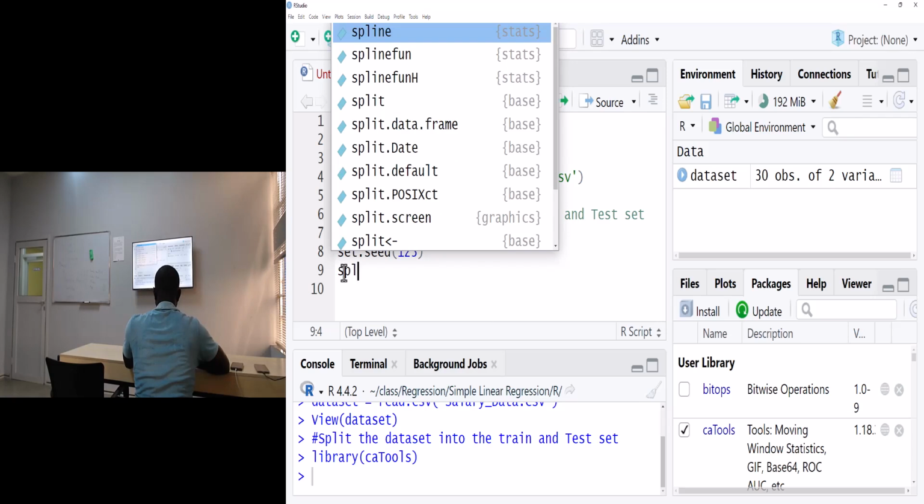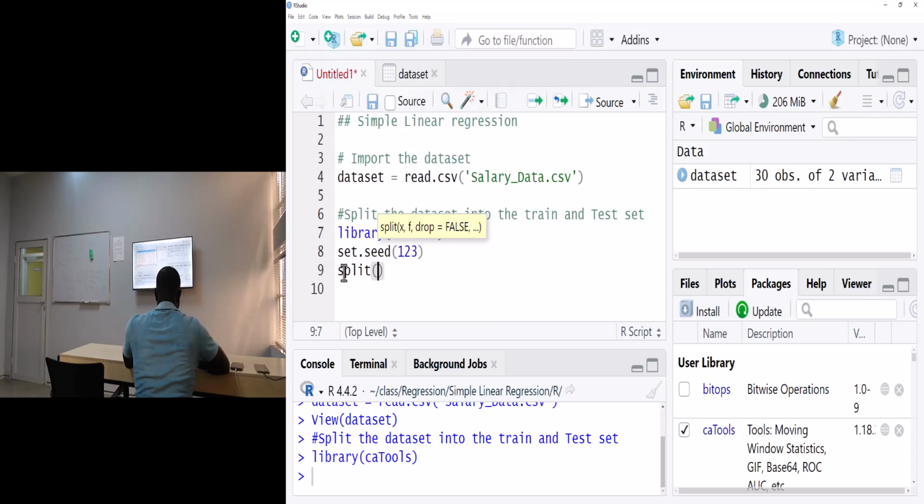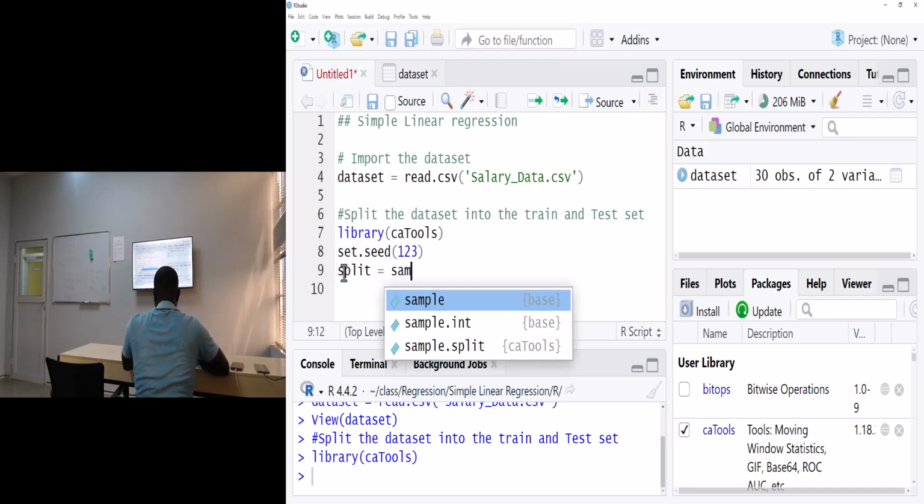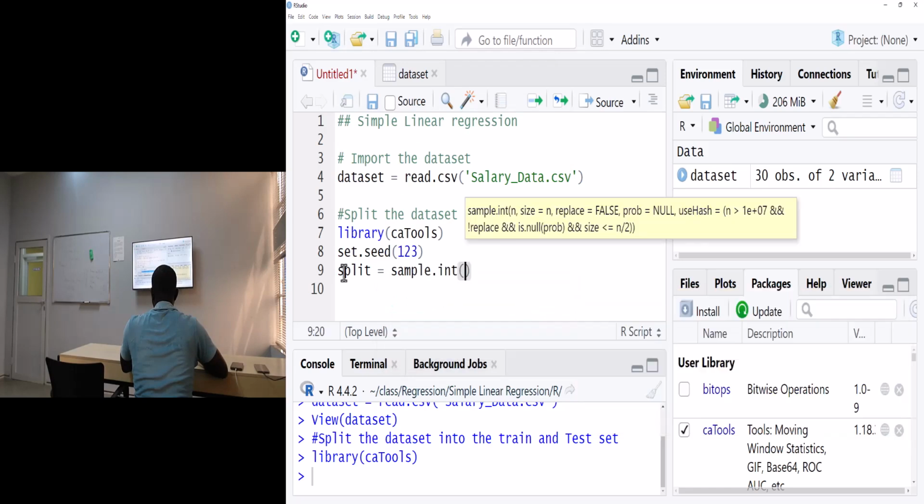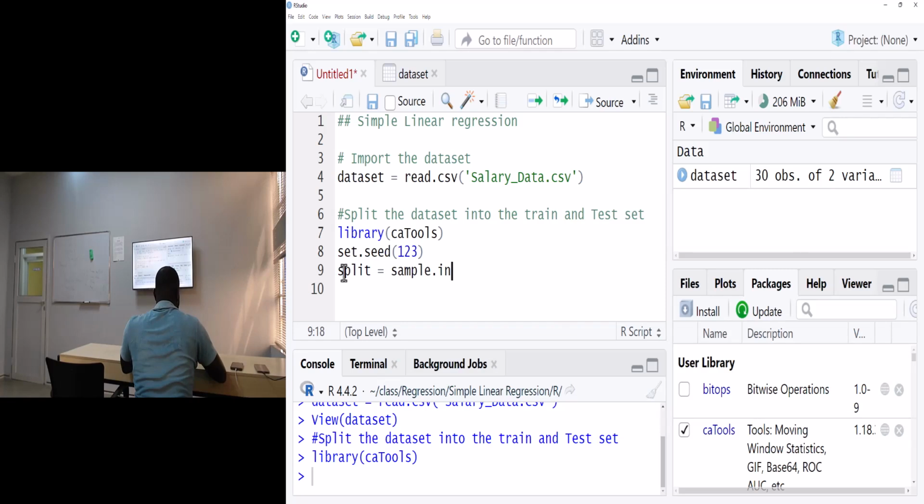So we'll say that split is equal to sample.split. And the way it works in R, okay, sample.split. Hold on.